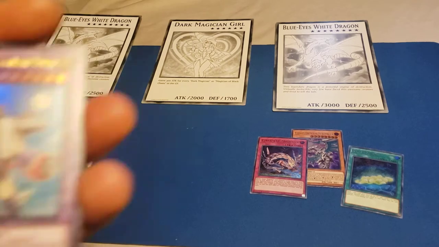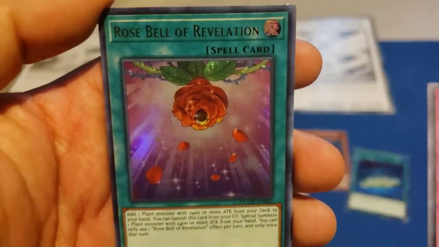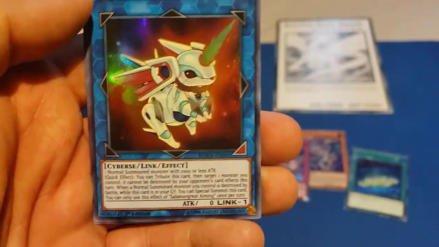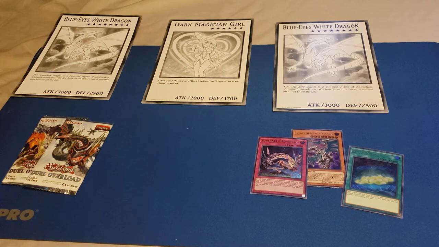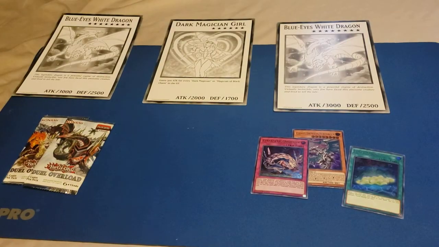Getting closer to the end. Another Cybernetic Overflow. Alright. So I'm in great shape. I need to read this card actually, because I might need it. One Normal Summon monster with 1,000 or less attack. Okay. That's pretty easy to do. Quick Effect, you can Tribute this card, then target one monster you control. It cannot be destroyed by your opponent's card effects this turn. Right? Yeah. When a Normal Summon monster you control is destroyed by battle, while this card is in your Graveyard, Special Summon this card. Okay. I don't know. Maybe. That's a hard maybe.